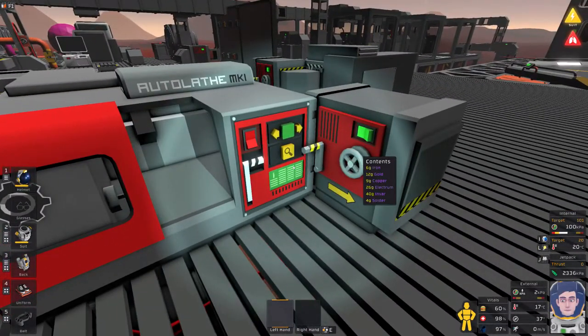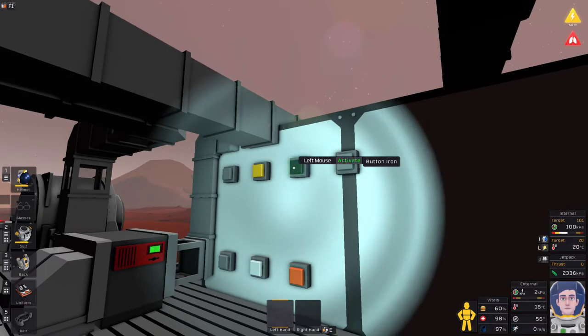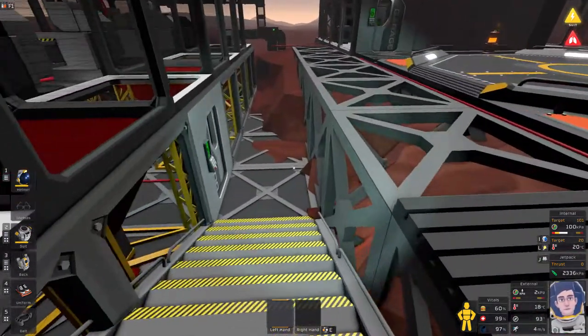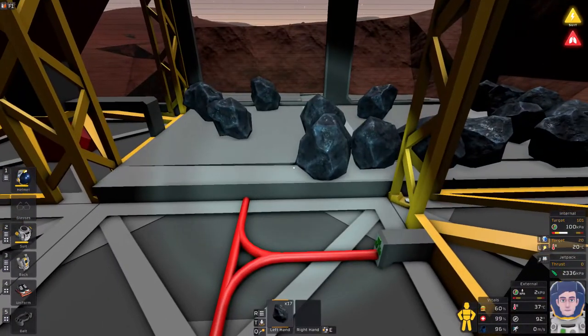Right, so steel frames, steel sheets. How much steel have we got in here? Oh, loads. Look at that, zero amounts of steel. Okay, so first thing I'm going to need to do is make more steel again. At this rate I'm going to be going mining again. Well, that's a small stack. I'll take it for the generator.